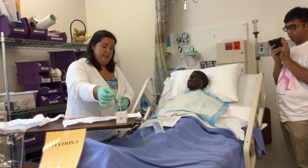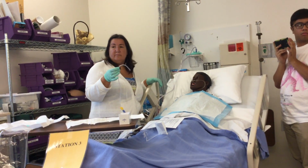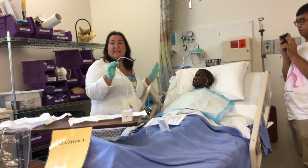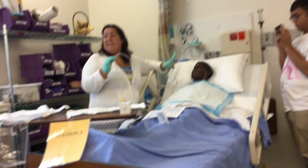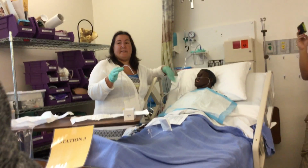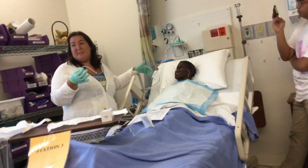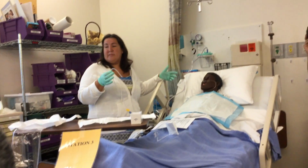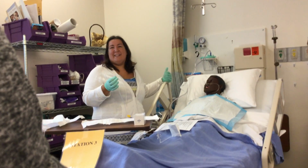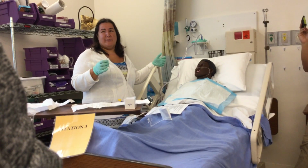Have them recover. Is your right hand technically sterile now, or is it okay because it's only got germs related to the patient suctioning? Yes. So it's still technically sterile. You want to keep it sterile and it's only got the patient's germs. The patient's germs are already there, so we're not worried about that. We're worried about putting C. diff, MRSA, other germs into his airway. They're probably sick, so they do have some germs, but really your airway should be pretty sterile. The only germs that are going to be there are whatever germs are making them sick. Well, they already have those. We don't want to add to those germs and put newer, more resistant, better germs in there. That's what we don't want to do.